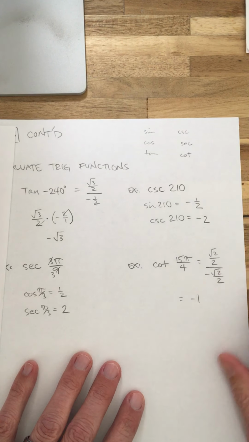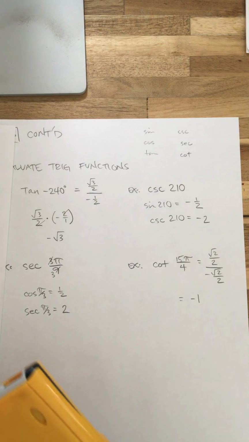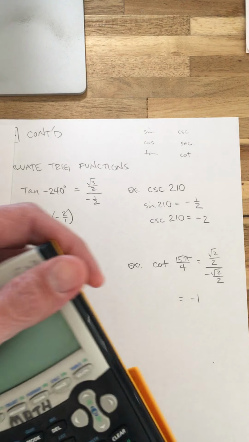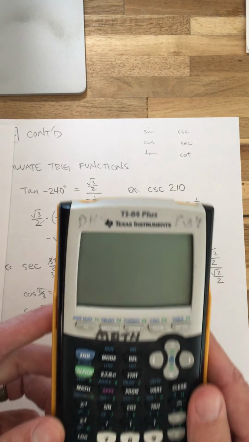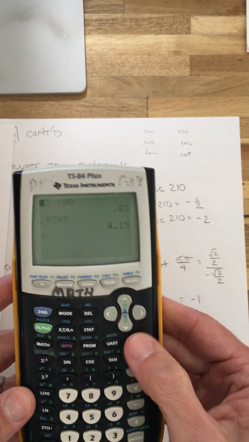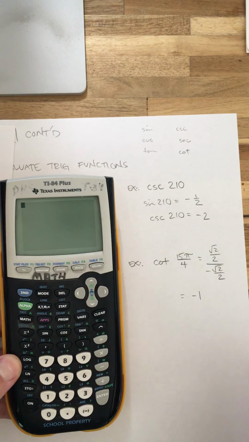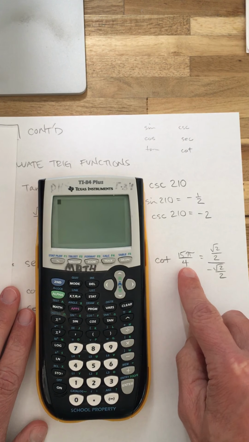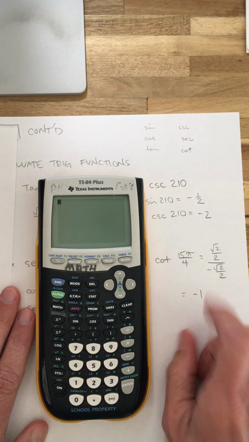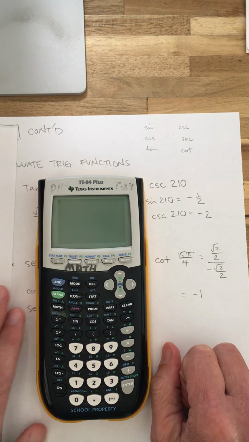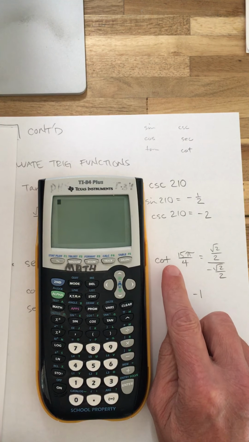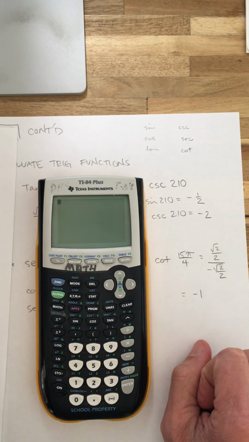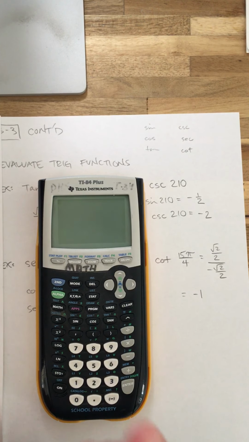Okie doke. Oh, and let's try something really quick. It tells us not to use our calculator in the book, but I just want to show you in case you're ever thinking, oh my God, am I doing this right? Okay, well, watch this. Typically, if you have pi over 4, that's a 45-degree angle, and anytime you take the tangent or the cotangent, you're going to get a 1 or a negative 1. But let me just show you something, and I'm going to make a mistake on purpose, just to show you guys not to panic.